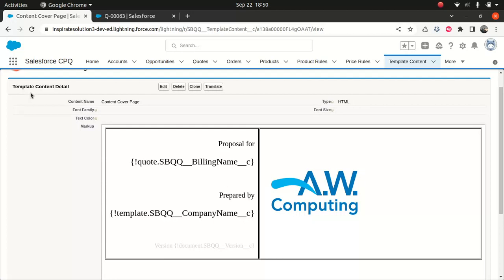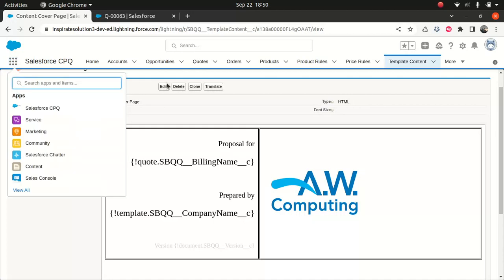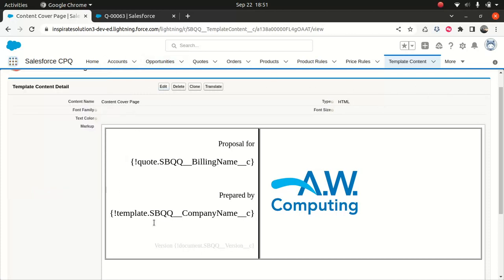If you've been following along, in my previous episode I demonstrated how to customize your quote template using a section. You create a quote template, then go to the related list and under sections you add different stuff. I have done pretty much similar for this one as well. As you can see, I've created this template content detail, which is an HTML file.